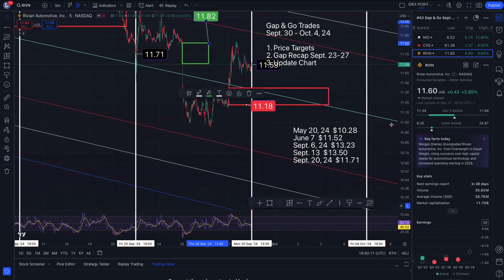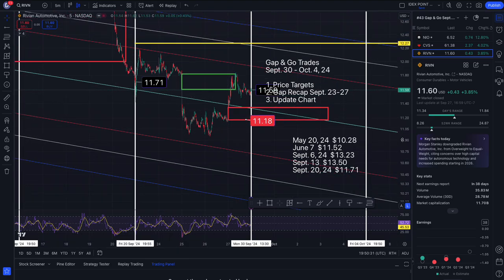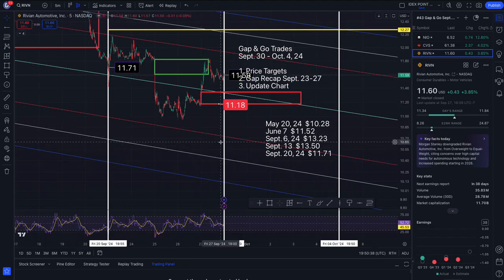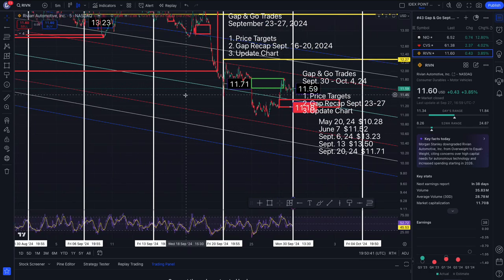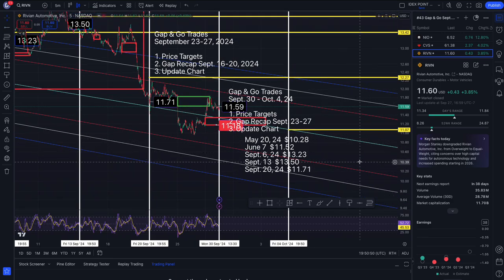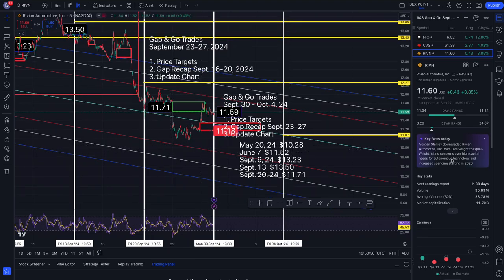And this gap, which began on Wednesday, closed out on Friday. So that was a nice little run up. And obviously we didn't quite make it to this resistance level and started to fall back down. And we are in a downward channel on the 5. So I will anticipate this to close out on Monday if we continue this path. And I want to mark out this. So the middle of the trend, unfortunately, is now 11.07 to the south side. And the previous week, it was at 12.27, making lower lows.